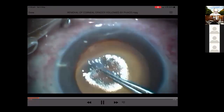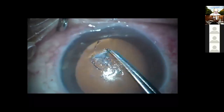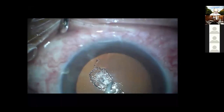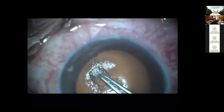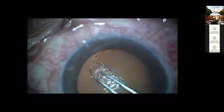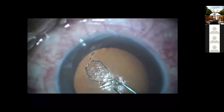Okay, I am showing the video now. This is a case of Salzmann nodular degeneration combined with a cataract patient. I sometimes resort to removing the opacity manually, and there is always a plane of cleavage between the nodular granulomatous tissue and the rest of the cornea. This would provide, after removal, both the surgeon and the patient quite a satisfactory vision, so you do not have to resort to penetrating keratoplasty in such cases, as you can remove almost all of the opacity without doing much harm and much damage to the cornea.